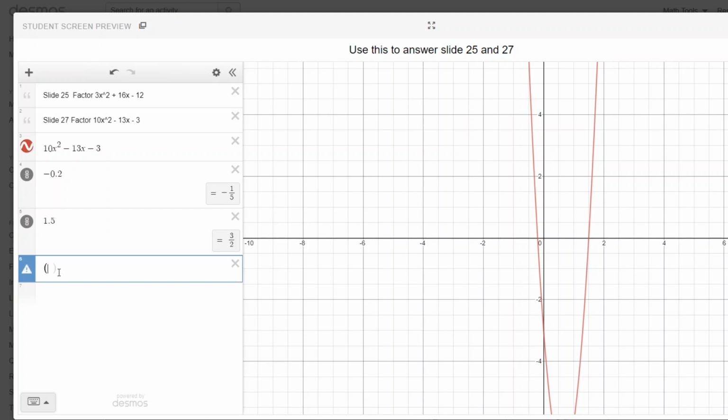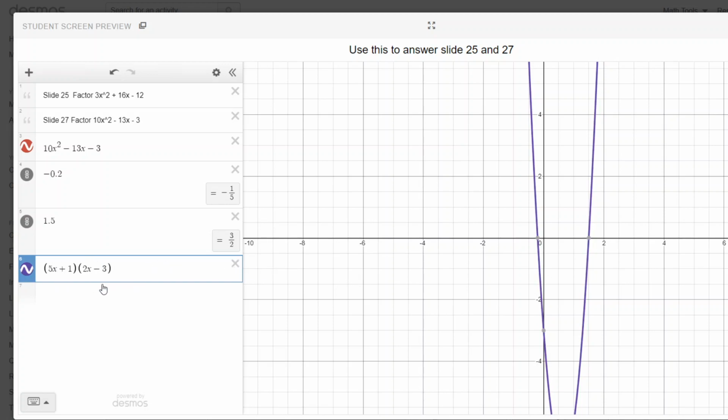So where it says negative 1/5, I'm going to put positive 1/5, but I'm now going to put the 5 on the bottom. I'm going to bring it to the front of the question. And once again, you can see that it goes through that intercept as well, so that's a good sign for this question. And for 3/2, do the opposite, do negative 3/2. That bottom number again, bring that to the front of the question. Notice what happened again. Can you see how it changes colour? So this we know is the correct answer.